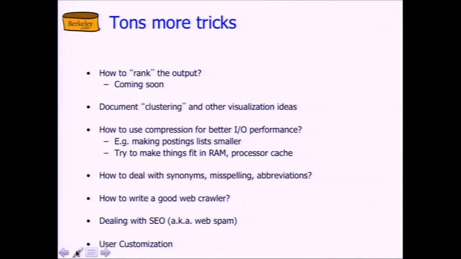That took a while. Dealing with search engine optimization, or really web spam, right? If there's a third party that wants to get high in the rankings and will do anything to do that, how do you make sure that they don't get control over the rankings? The rankings are somehow fair, right? And then things like customization. It is quite possible that the reason we didn't see Jacksonville Jaguars is because they knew our geo was in California based on our IP addresses. But more generally, they know your search history, and they customize searches to your search history. So how does that work?